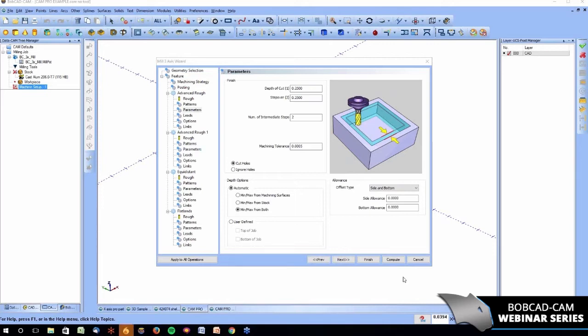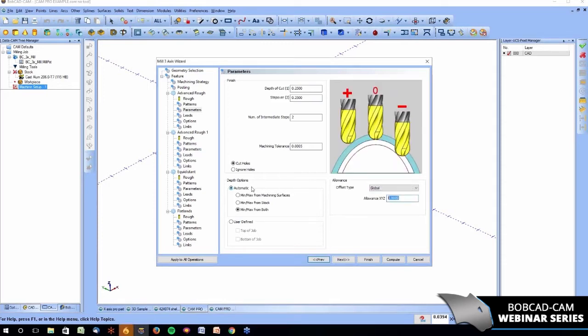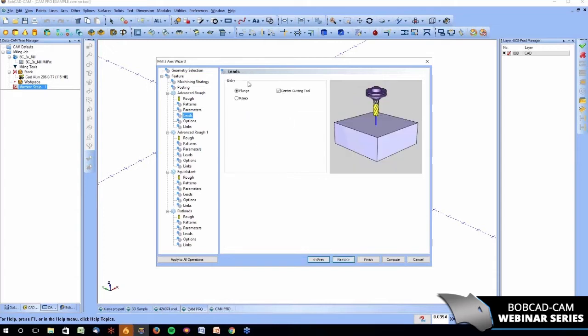And on the next phase, we're going to do XYZ allowance on this particular case, and we're going to say 0.01, 0.01. After you've done that, you hit next, and you move on to the actual options. Now, here's the neat part about this particular toolpath. You have center cutting tool where it can plunge. If you turn that off, it doesn't give you any of the ramping options because it's going to force it to start off the model and then move into the machining process of it.